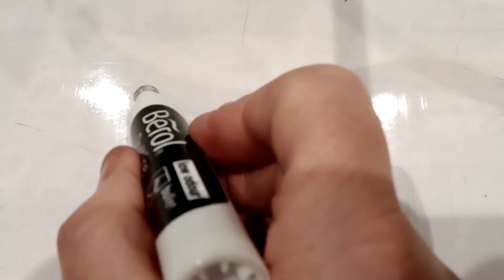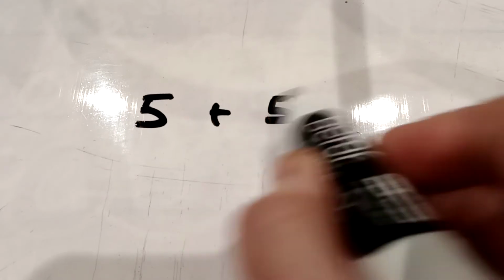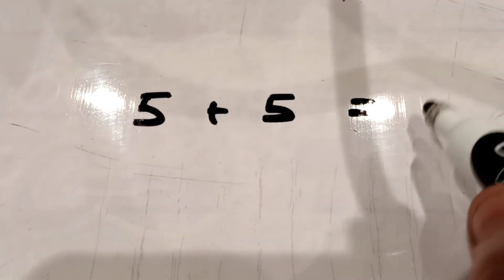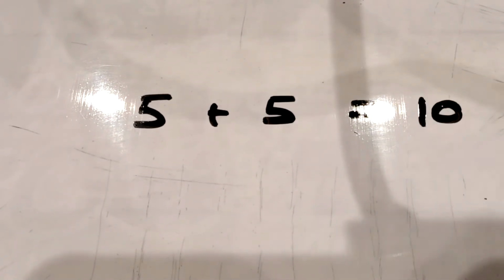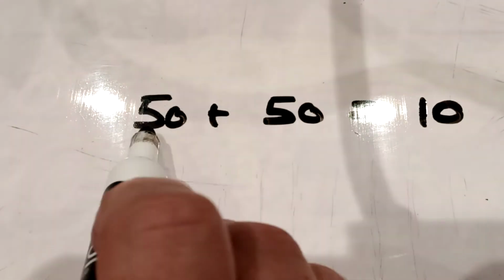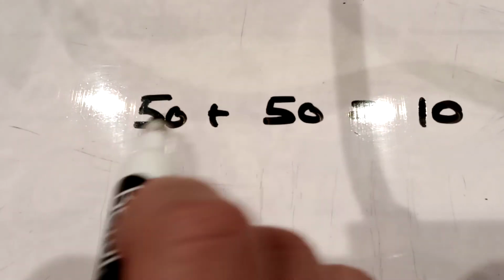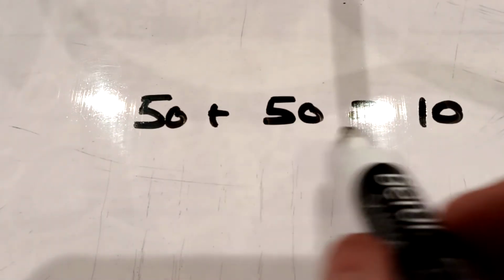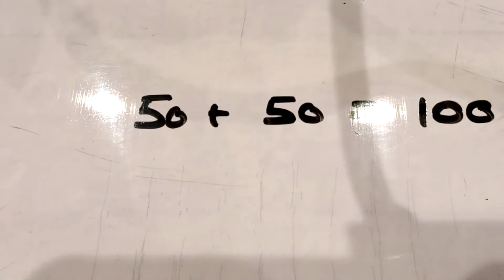Okay. On Clic 8, you need to know your doubles. So let's go for, what's 5 add 5? 5 add 5 equals 10, well done. But I'm not going to ask you something that simple. What's 50 add 50? Well, 50 add 50 was like 5 add 5, but it's 10 times bigger. So let's make our answer 10 times bigger, well done.